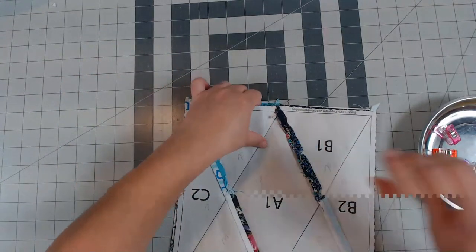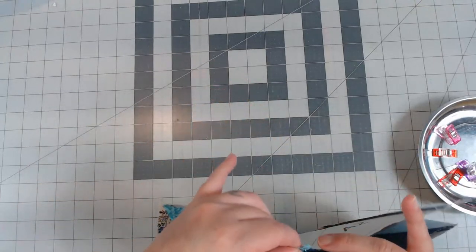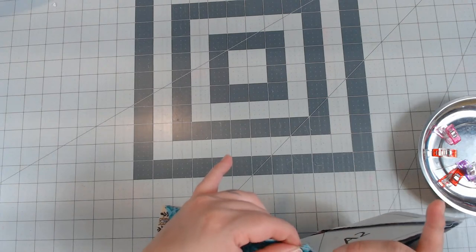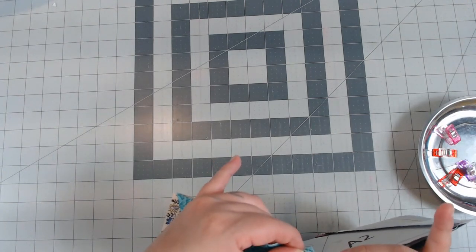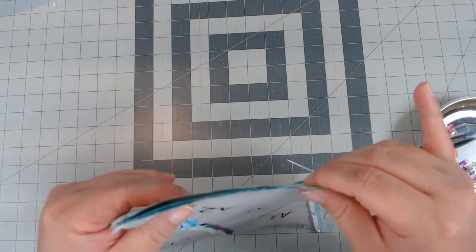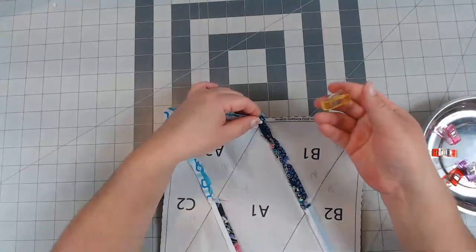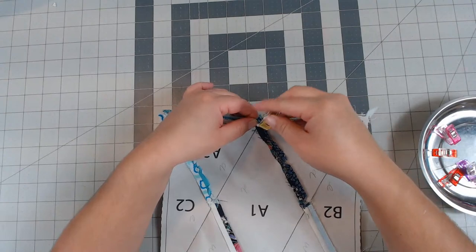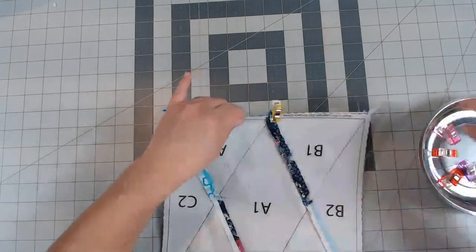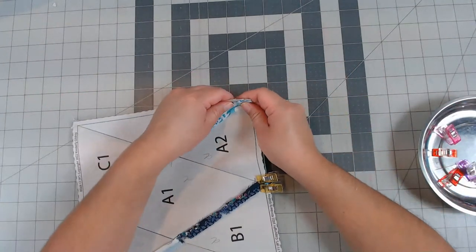Okay, so then this part right here gets pinned to the top of this diamond, the very point of the diamond. Okay. With that in place, I'm going to work on the outside points of this.